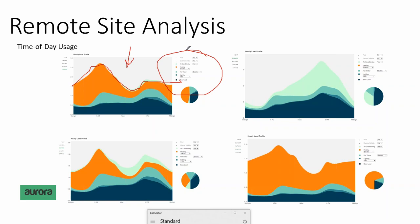Now, with net metering, you never had to consider this stuff. With net metering, it's how much electricity do you use each year? What's the size of your solar array? Okay, I want to do a solar array that knocks out 100% of my annual energy use. It's almost like the industry is coming full circle back to where we're doing more detailed energy analysis and have to have a better understanding of what time of day I'm using my energy, and might I be able to do any load shifting to better match up my solar production with my site consumption? Because say in the summertime, my solar production is going to closely match my load profile. So I might not actually be using my batteries so much.